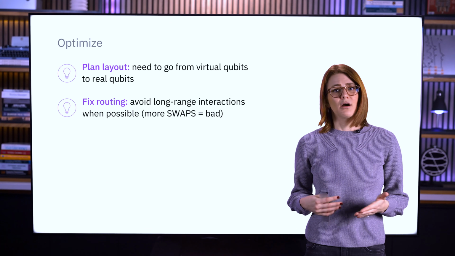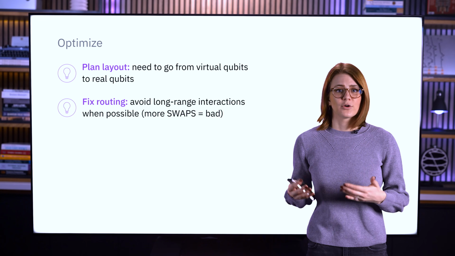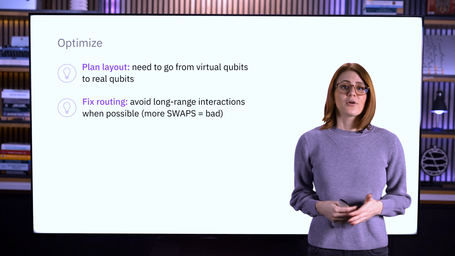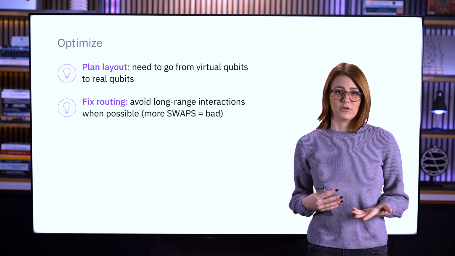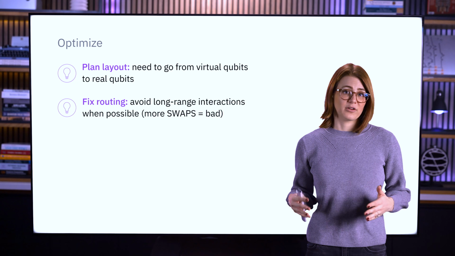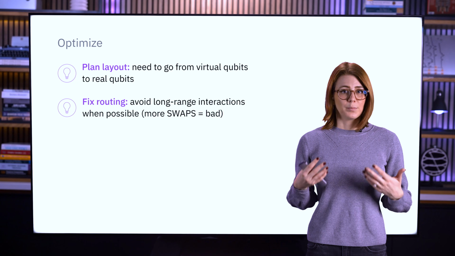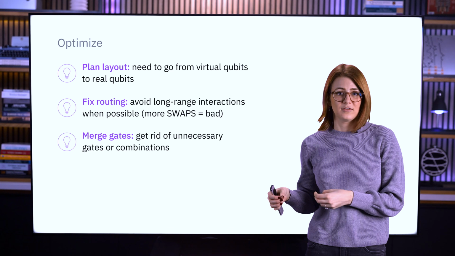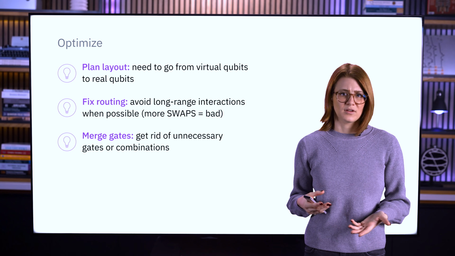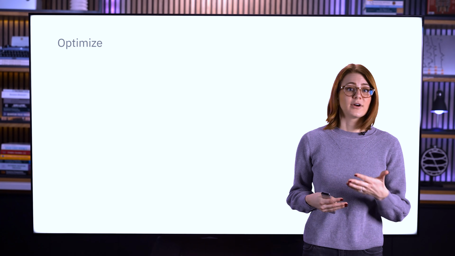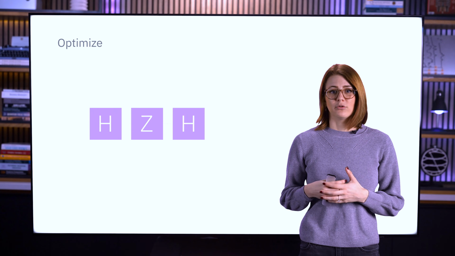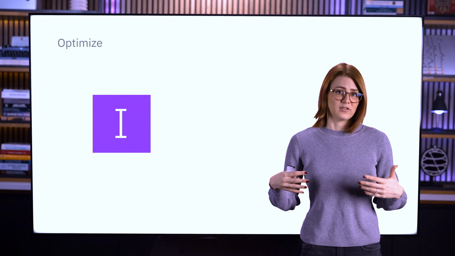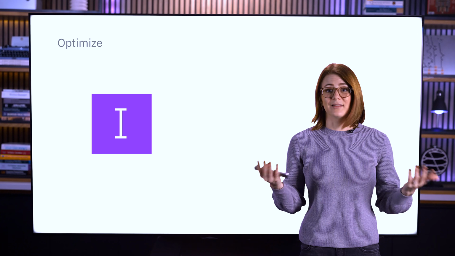Next, layout and routing are iterative processes, and they assign a virtual qubit in your circuit to a physical qubit on the hardware. You can do this by hand, but there are also tools in Qiskit which can make recommendations for the physical qubit layout based on approximate error rates. Next, we can compose sequences of 1-qubit gates acting on the same qubit into single gates. And we can also sometimes get rid of unnecessary gates or combinations of gates. For example, some combinations of gates can be reduced to simpler combinations, and sometimes combinations of gates even equate to just a simple identity operator, so we can simply eliminate them.